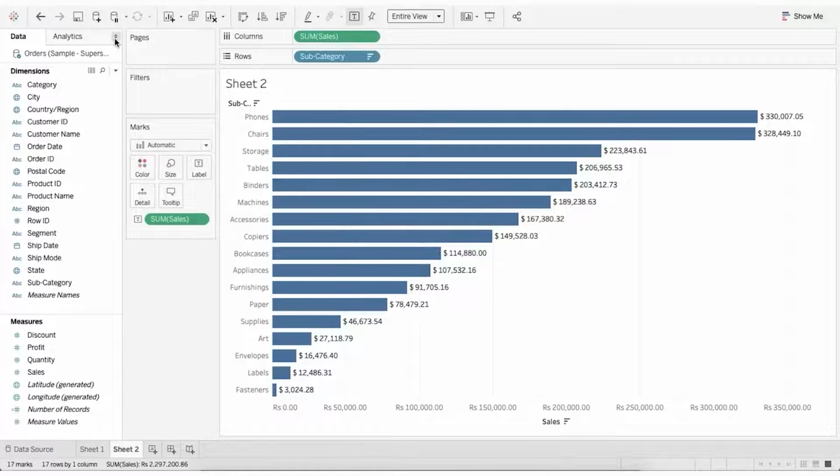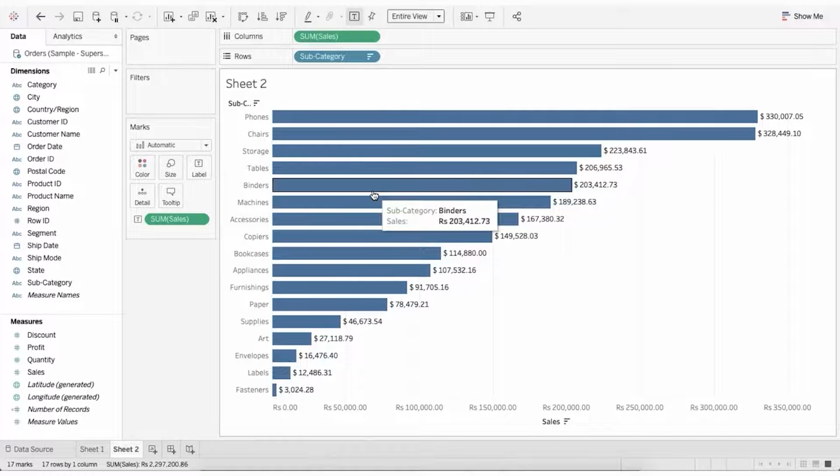Now, before we head to the next video and look at how the color card works in Tableau, I want to talk about tooltips here. This option that you see under marks. When we hover our mouse over any bar in this chart or any visualization that we'll create later, the tooltip that you can see accompanies it, showing the variables we have selected. So you have subcategory and sales here.